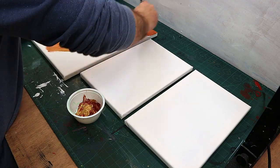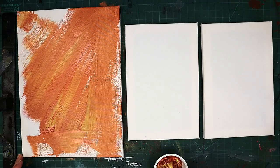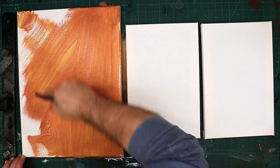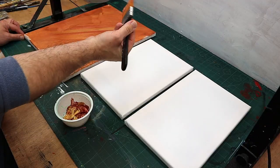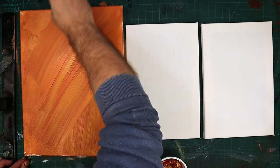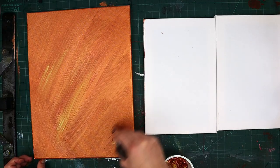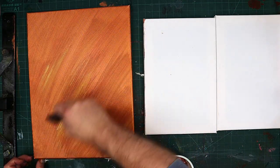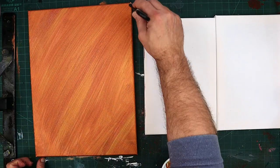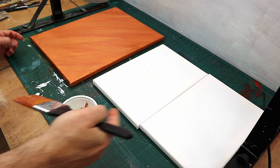This is going to be the background for the actual picture itself, and then I'm going to go over that once these three are dry and put the remainder of the colours on. I'm also going to go down each one of the sides as well. I've got these brushes that are thin but nice and wide — I think they work really well. I'm going to put a little bit more gold through it in places; it might not show at the end but at least it will be there. The whole thing is going off at an angle with the brush marks, and I'm going to repeat the same steps on the other two canvases.